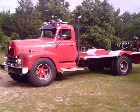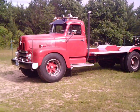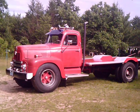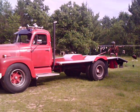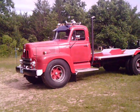The transmission jumps out of third gear. So a guy at the junkyard told me that he's got a 5-speed there I can get if I take it out of a truck for free, just to make sure that my truck is gonna go down the road. He wants to see it on the road bad.